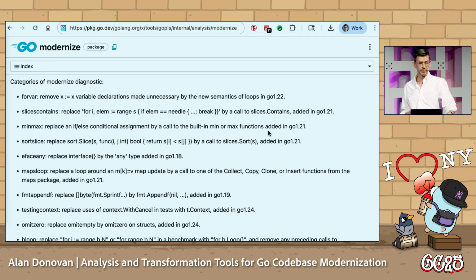At the beginning of this year, we developed about 20 of these modernizers, as you can see here. And I want to give special thanks to Xie Yushen in Singapore, who made a lot of contributions. We also made the -fix flag work in the presence of merge conflicts, so you can now apply a large number of these fixes in your code base en masse. They were first released in gopls 18 in February, and you should have been seeing these diagnostics and suggested fixes in your editor for some time now.